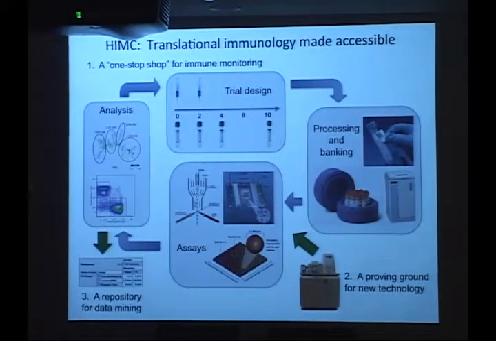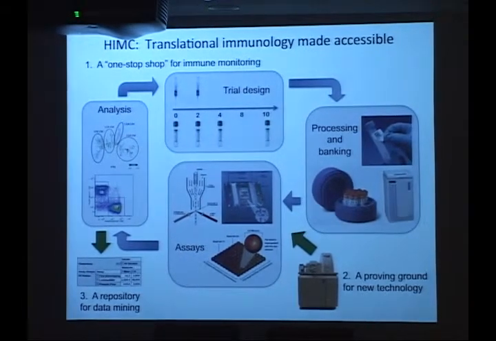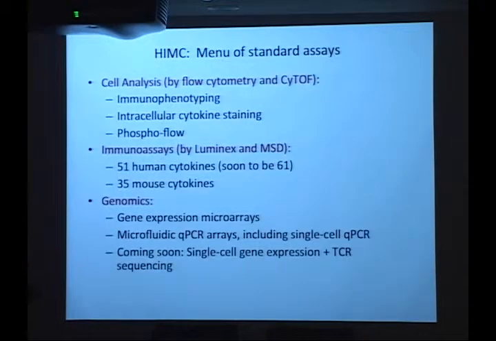And finally, unlike the typical core lab, which hands you your data and says see you later, we want to actually hang on to and integrate, or aggregate, the data across multiple projects and thereby provide a kind of repository where we can mine for metrics of immune health versus disease. And as I'll show you in just a moment, that's really only possible by doing a limited set of standardized assays so that you can actually compare the data across projects.